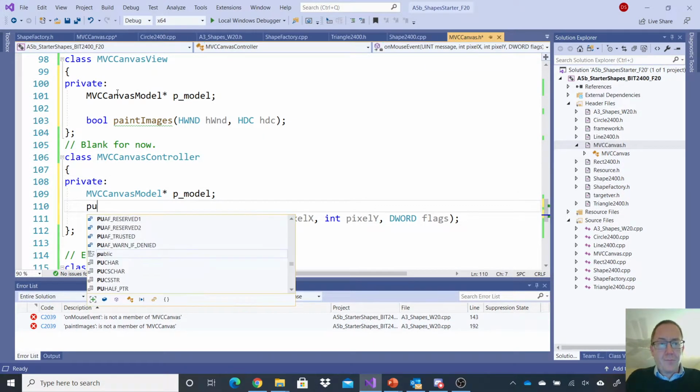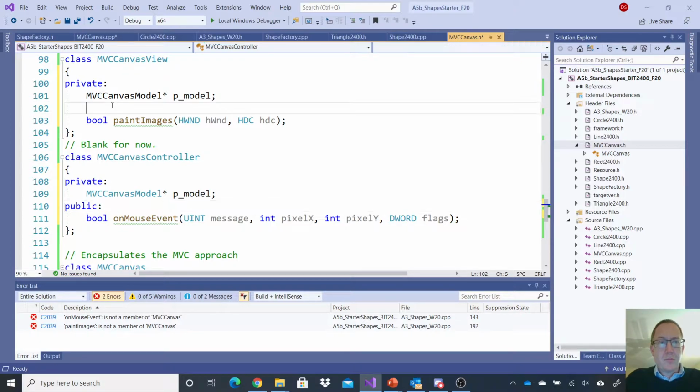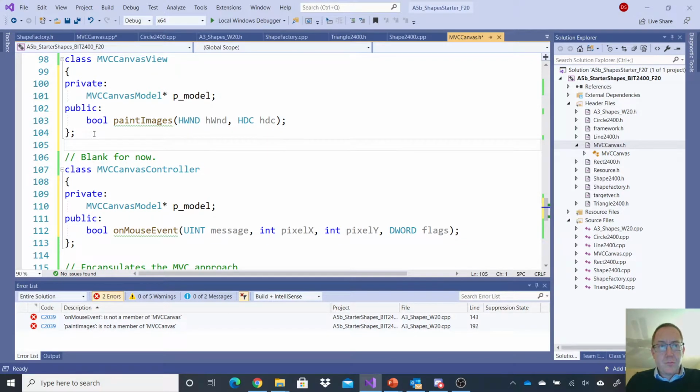All right. All this thing needs to know about is the model that it's going to use. I might need a couple other variables as well that I'm going to be pulling over.